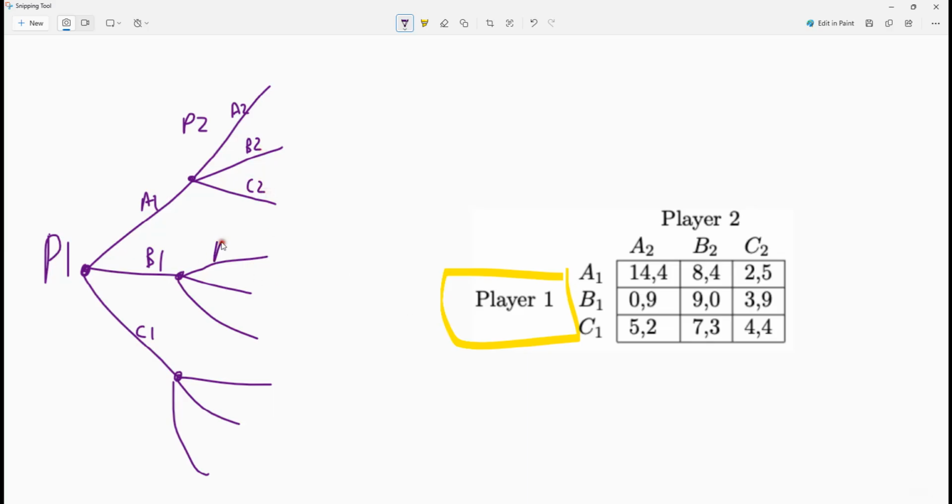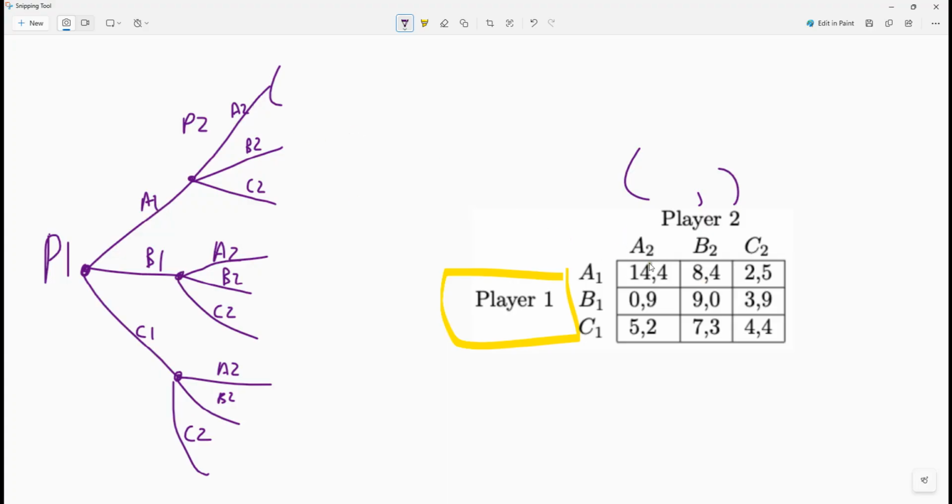And then again, you're just going to write it again: A2, B2, C2, A2, B2, C2. Okay, now we want to write the payouts. The payouts are written just as you did on the simultaneous game, where the first player's payout is the first number and the second player's payout is the second number. The first result here is A1 and A2.